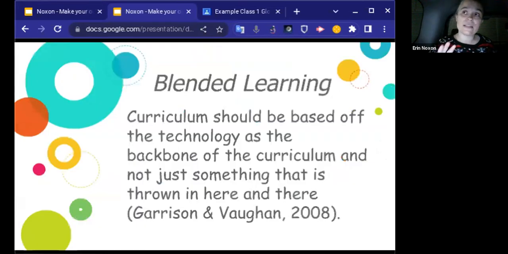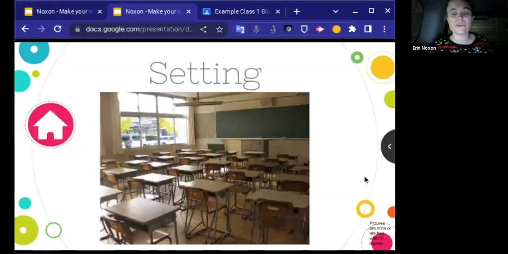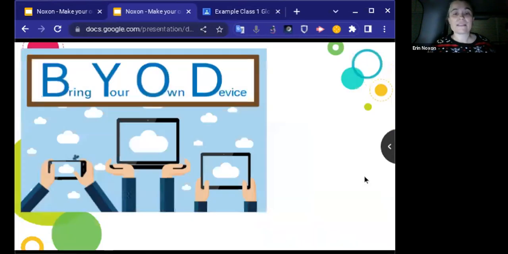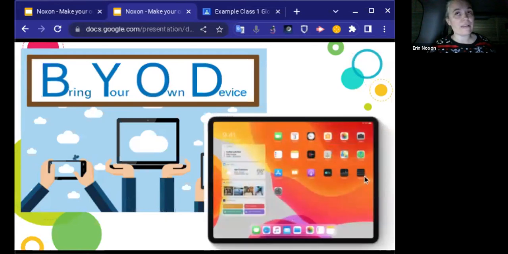The class that we designed is a blended learning class. Basically, the entire class has to run with the technology. So I had to build something that we could smoothly run, but would also be useful and would teach the kids. So basically, it's a Japanese high school. We have blackboards, we have desks, but in the past couple of years, because of GigaSchool, we have become a bring your own device school. We all have iPads, but I like to call it not bring your own device. Instead, I like to call it bring your school device.